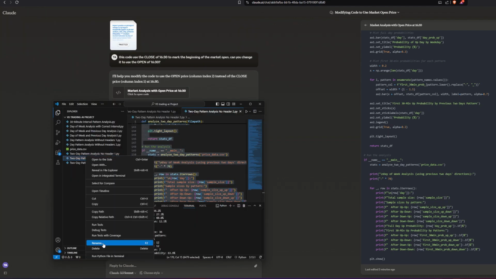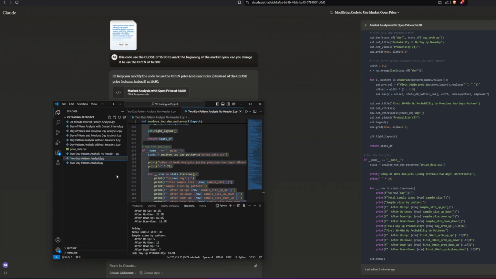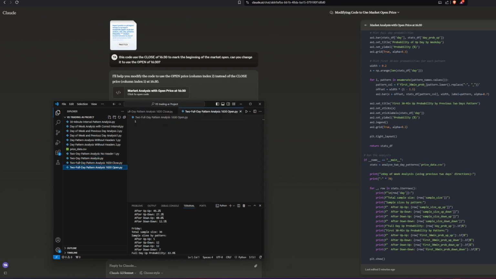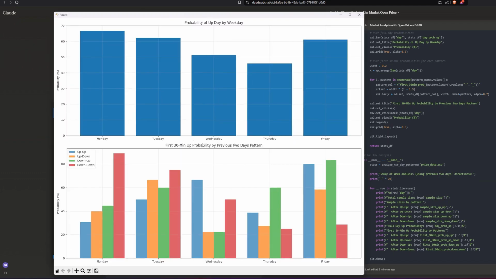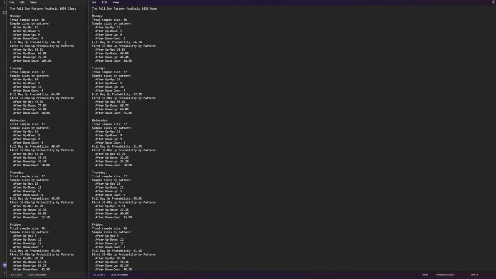Now I can make edits and create new PY files to stay organized in my journey so that I don't get mixed up, and later when I'm pulling anything, I can just really quickly find stuff. So now I called it open and close. It seems like there's quite a bit of a difference between the open and close of the candle, but that's okay because getting 2 different perspectives is better.